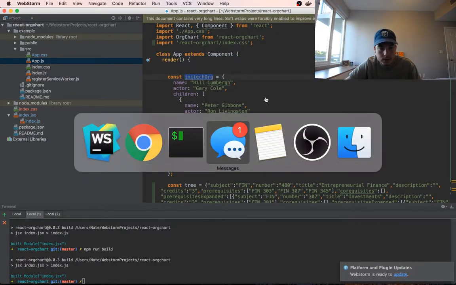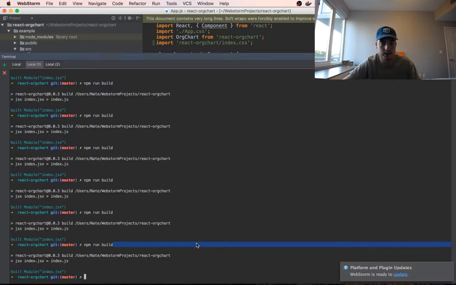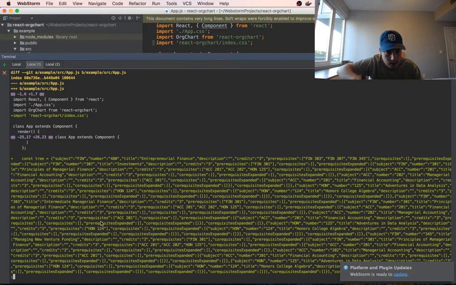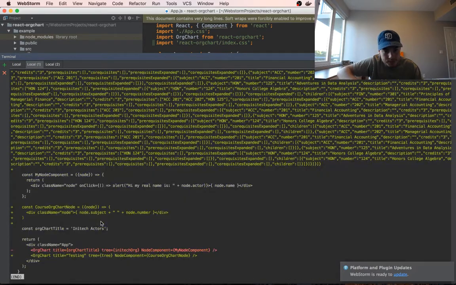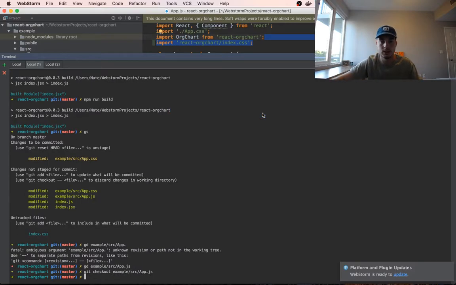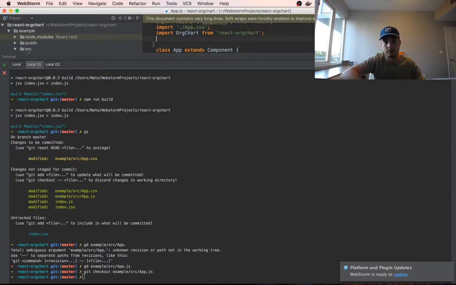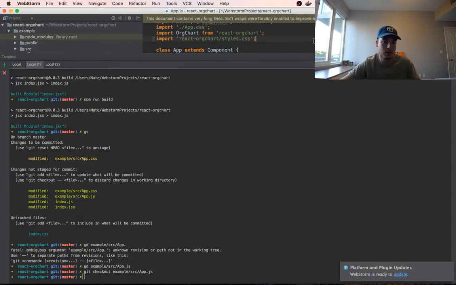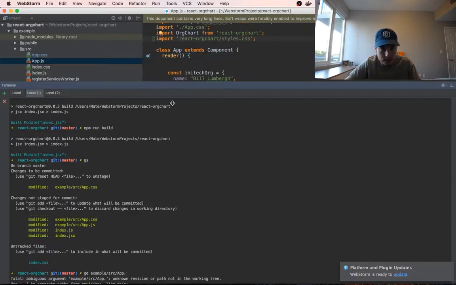And we've also made some changes here, I guess. Let's remove our changes. Yeah. While we were testing things, we added some changes here. I'm just going to go ahead and clean that up. And then we're going to need to re-add that import CSS line. And what else do we need to do?